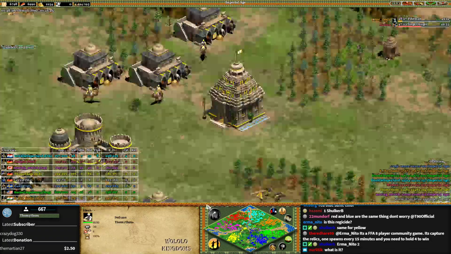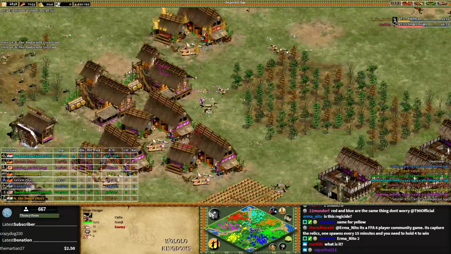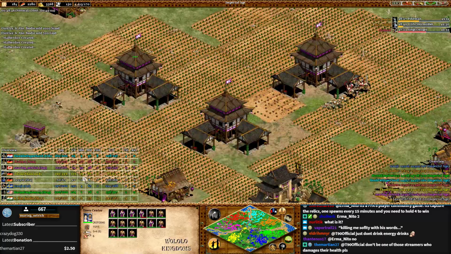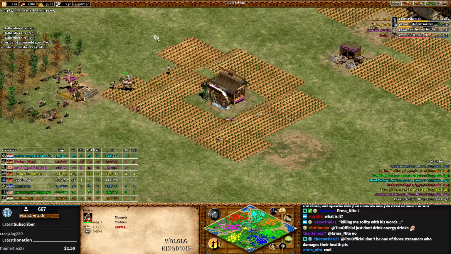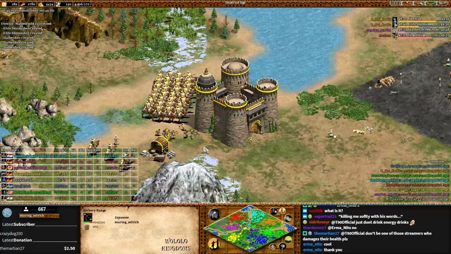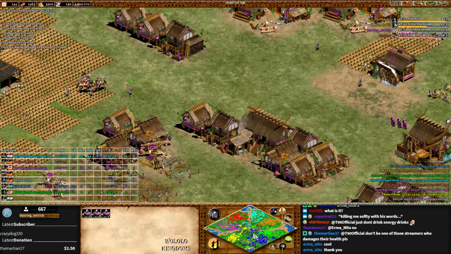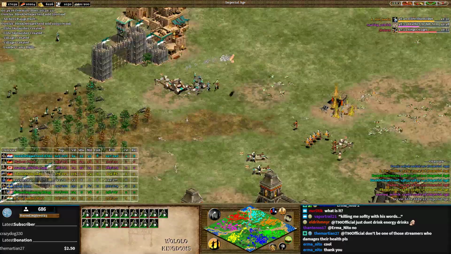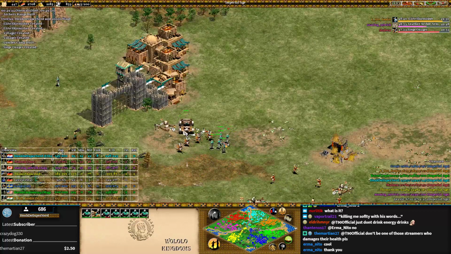So Yellow gets the relic, his monastery's here. It's not far from Ganji. Ostrich, he's in trouble. He doesn't have any castles. Half of his eco is idle. He has resources to make stuff, but he has resources to make infantry units, and that dies to Mongols. So this is definitely the side to focus on right now. And the others, they've been attacking each other, but that's about it. They haven't been able to get close to the relics.